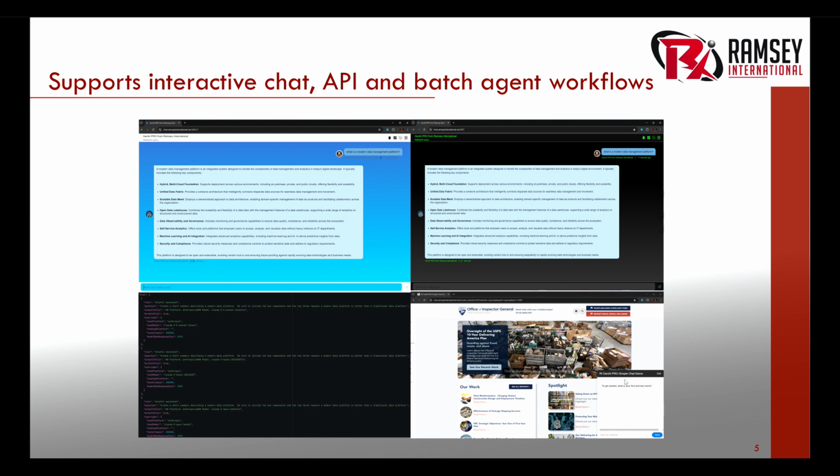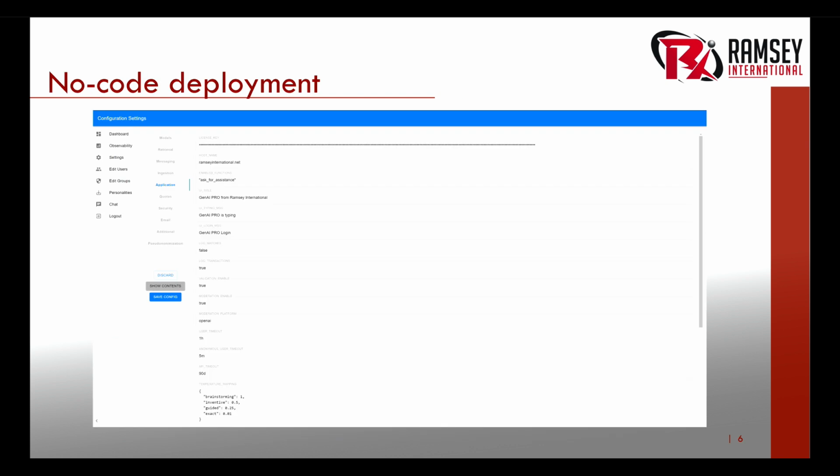And then the lower left is just an example of a few steps of a workflow. In this particular case, it's asking the same question to multiple models to determine which model is actually delivering the most accurate result to that particular type of question. So you can see here it's showing the interactive chat, the pop-up chat, the batch workflow. Obviously, I really can't show the API interface, but it's a way that you can interact with the underlying solution through API calls versus a UI. This is just a quick example of one of the setup screens.